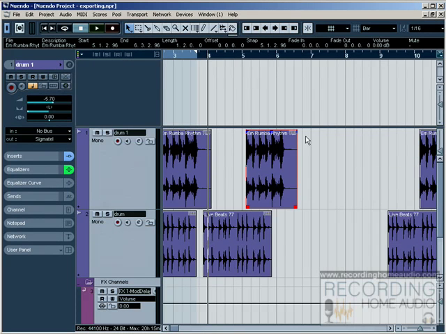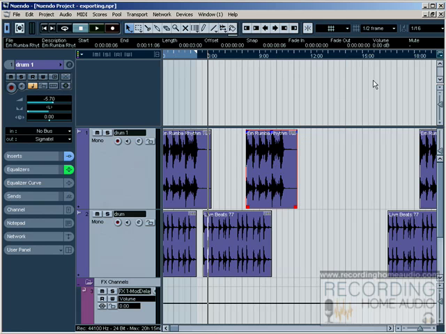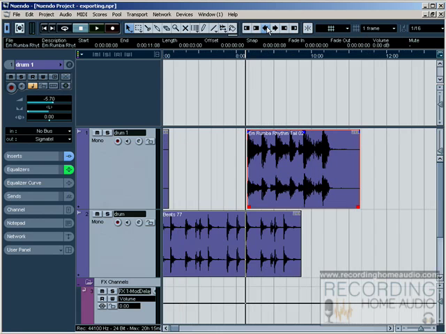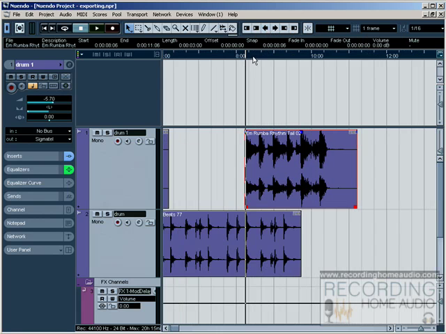I usually do it by a frame. So what I would do is I would come over here and I would take my timeline bar and switch it to time code. And I would come up here and select one frame. And now as the song's playing, I can click this here and I'll nudge it forward and backward by small increments.